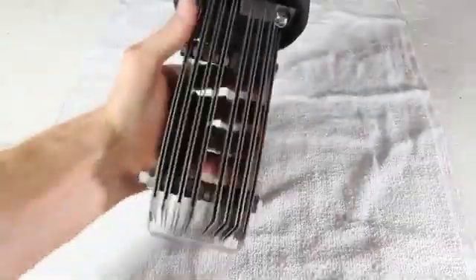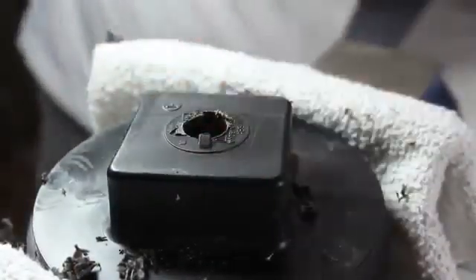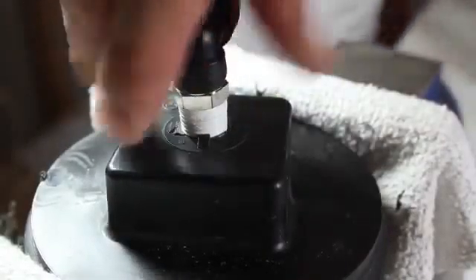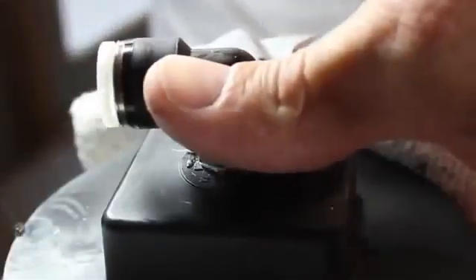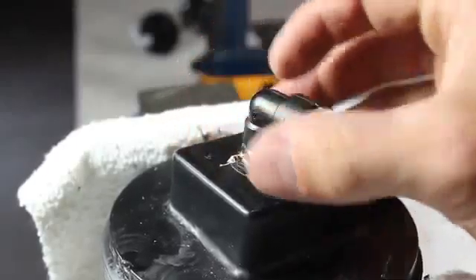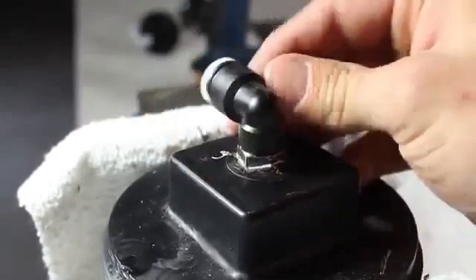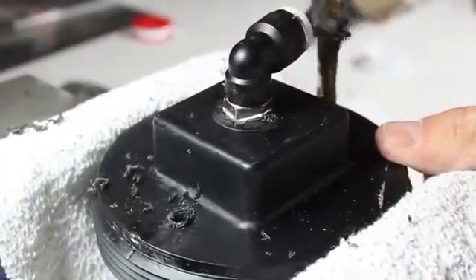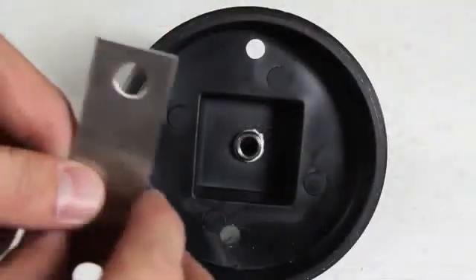Now it's time to work on the generator plates. Similar to the bubbler caps, I'm drilling a ½ inch hole into the top of the 4 inch clean out plug. When that's tapped to 18 thread, we can add pipe tape to a ¾ inch swivel elbow and screw that into place. You can see that this swivels 360 degrees, and that's mostly for convenience. Using a 5/16th drill bit, I'll make holes on either side of the cap, and these will be for attaching the generator plates.